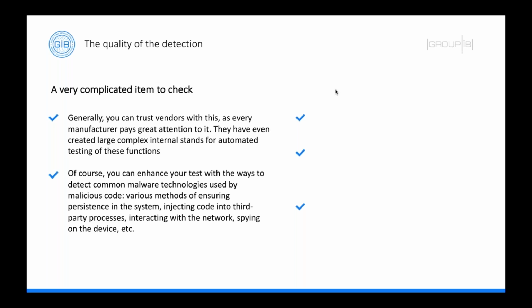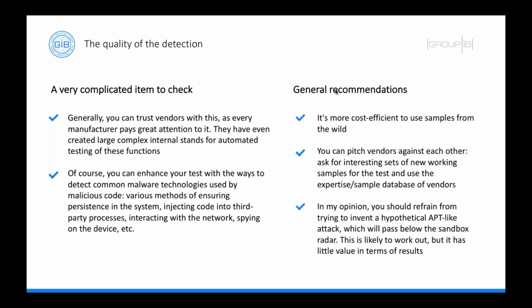And yes, you're right, it should be detected by its behavior, by a good sandbox, if the sample actually runs there. If you have enough time and willingness to perform this, it's highly appreciated. However, I could give you some general recommendations that don't require any time from your side at all. For instance, you could pitch vendors against each other.